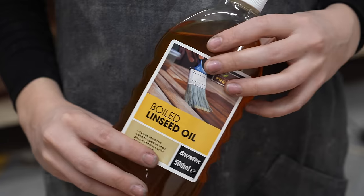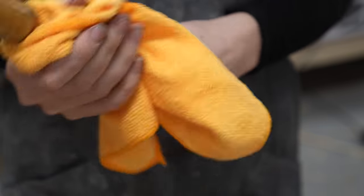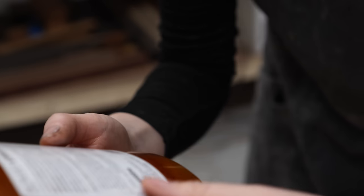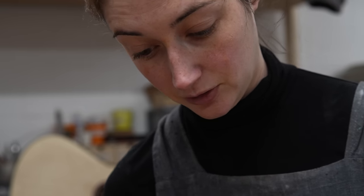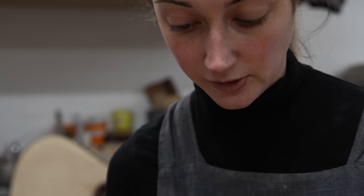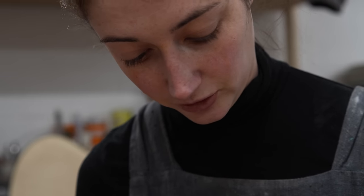Got my mate linseed oil round to give me a hand, and my desk got a little oil at the same time. Linseed oil is really common for this kind of thing — it's a nice natural oil. Oh my God, I've just seen something on the back here that says do not use on oak timbers. I'm hoping that because there was oil on this before that may have dried and sunk into the grain first, it's not going to be too much of an issue. The reason you can't use linseed oil on oak apparently is because oak is too porous, but this isn't a particularly porous piece of oak — it's been around for a long time and had different oils put on it. If anyone knows more about it, please drop it in the comments because I don't want to have just ruined that.